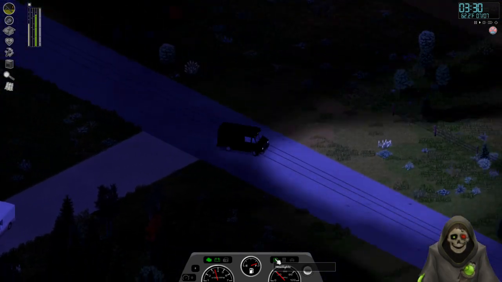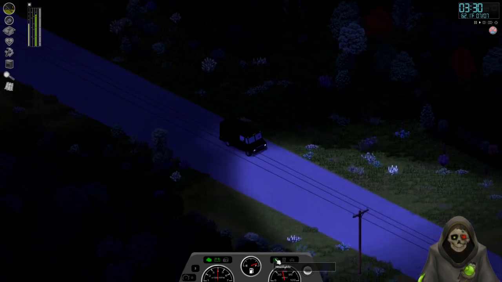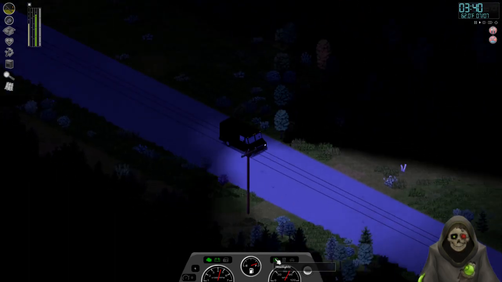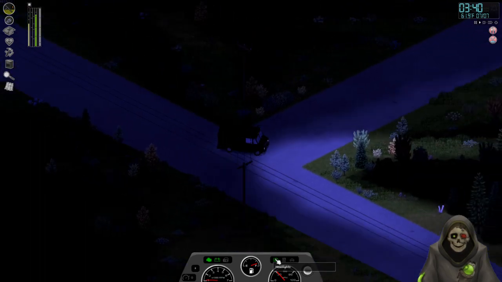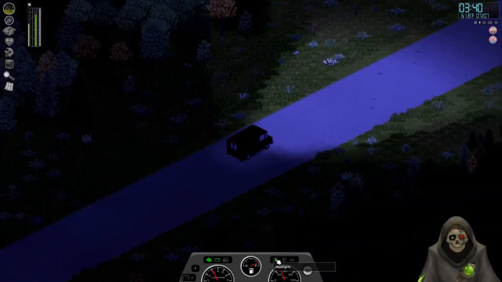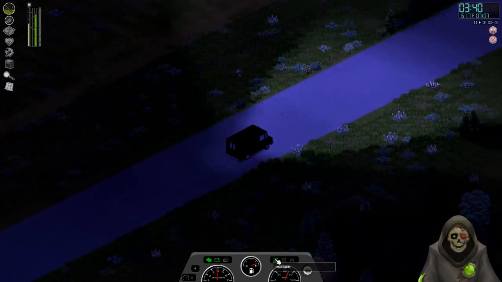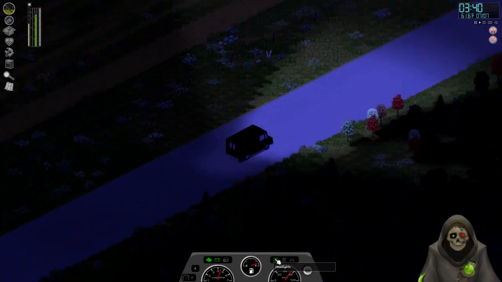So let's take a right here. Be on our way. Our main concern is going to be, of course, gasoline. Excuse me. It's gasoline. And the condition of our vehicle. Because if we get stranded without the ability to get around fast, we'll basically be screwed regardless.